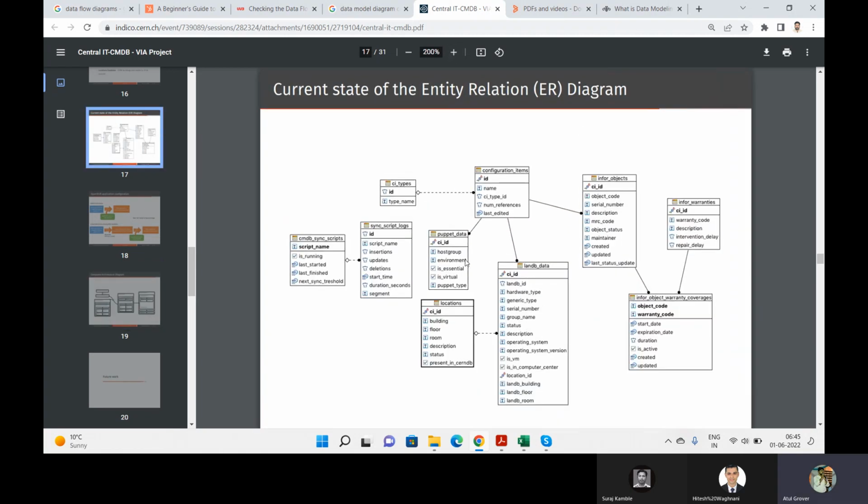So now you can see this is a data model kind of. We call this the entity relationship as well, ER diagrams. Like this, it has an attribute. So इसमें पूरा नहीं है अभी. It should be containing the data type as well. But this is something where you're building a relationship, that how the configuration item has been related with the land underscore DB object, puppet underscore data object, info underscore objects, and how these are related.